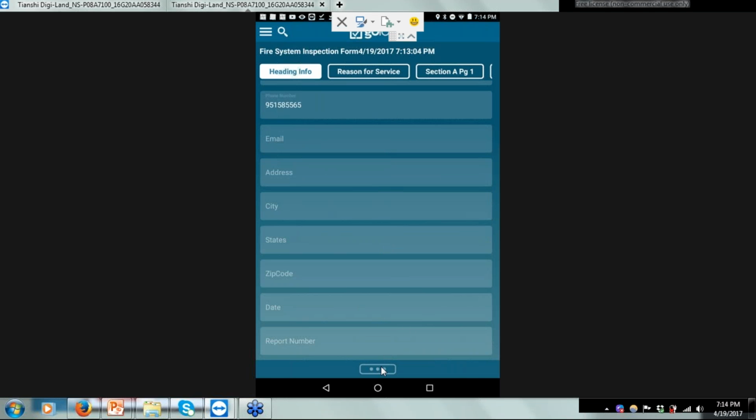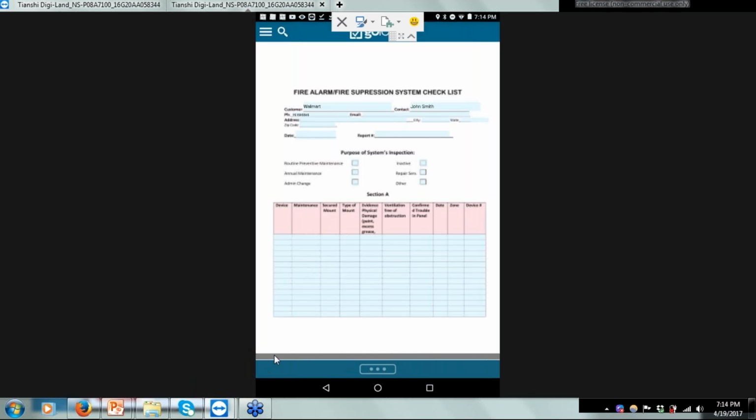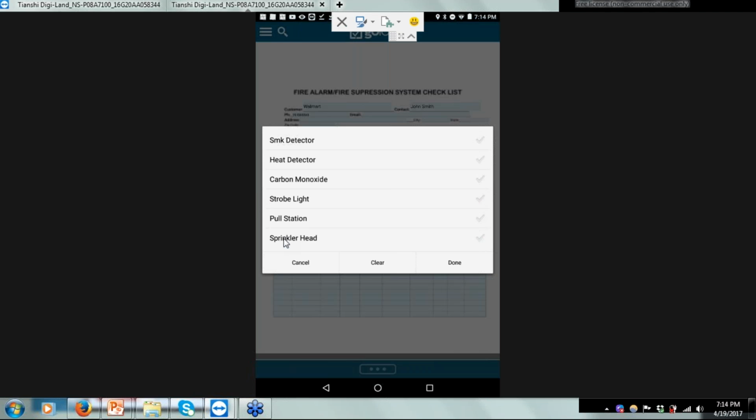Let me show you how this is looking on my form. As you see, the fields that I just typed in are there. So the purpose of my inspection, let's say, is just internet maintenance here. And for the device, I'm going now to my table. When I click on device, I have a menu that I have already arranged.